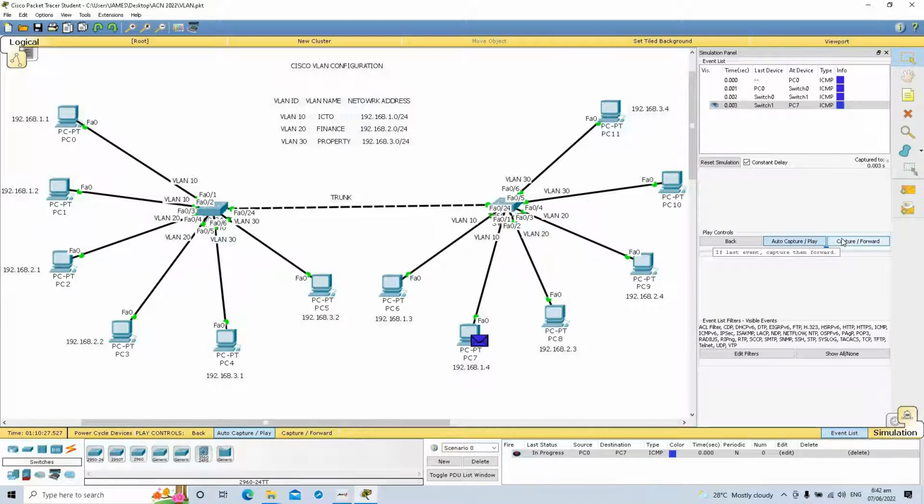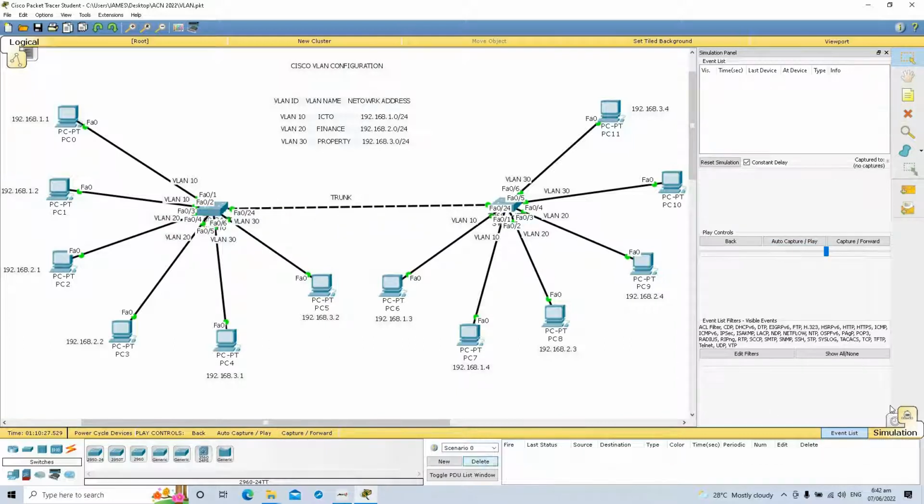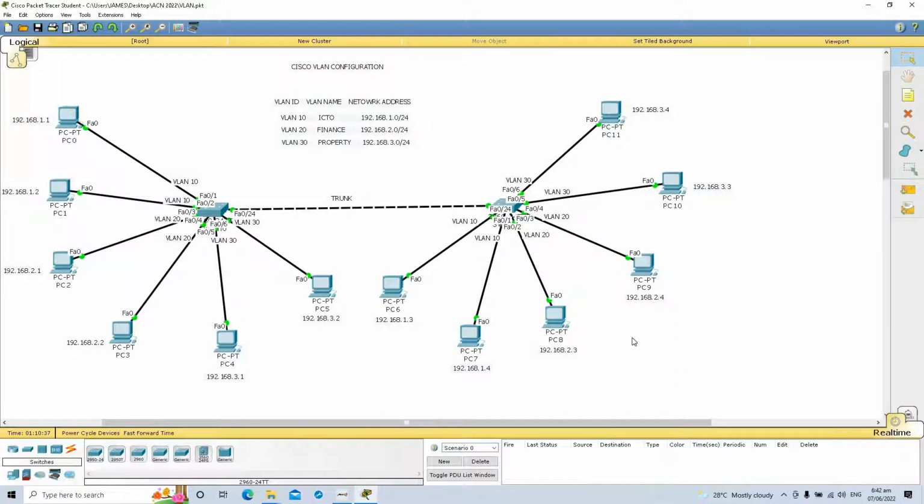Okay, so basically there's connectivity between computers on the same VLAN. Okay, we can go back to the real-time mode.